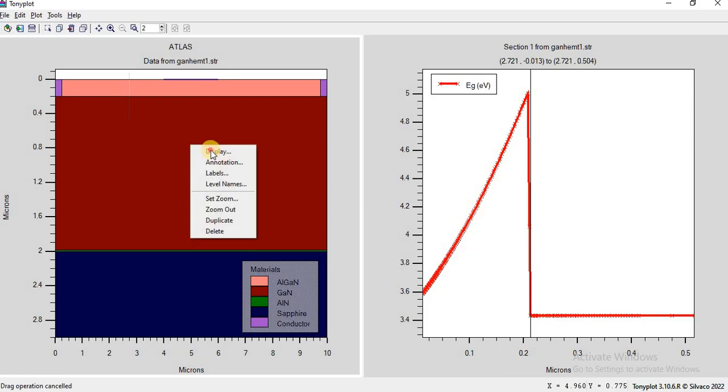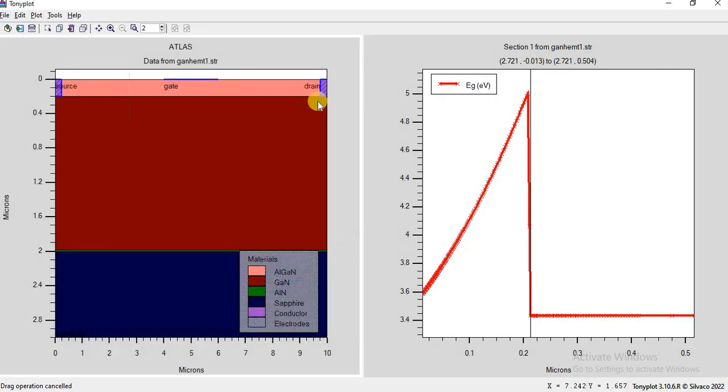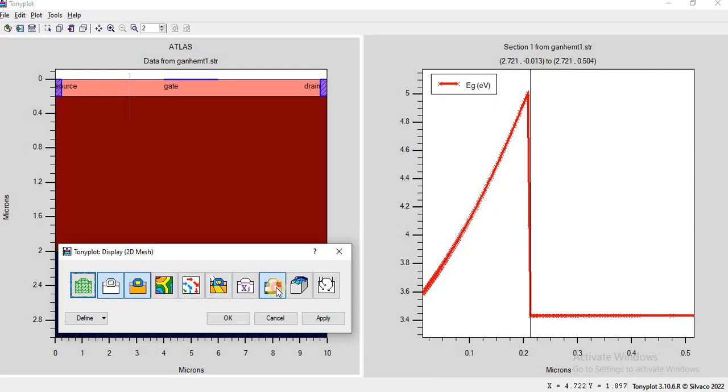If I right click on the structure, go to display, click on this icon, hit apply, and then click OK, you can see all the layers. You can see the drain, the gate, the source, and the substrate. But for this video, I'm not going to focus on the IV characteristics of the device, so we are going to skip that part.